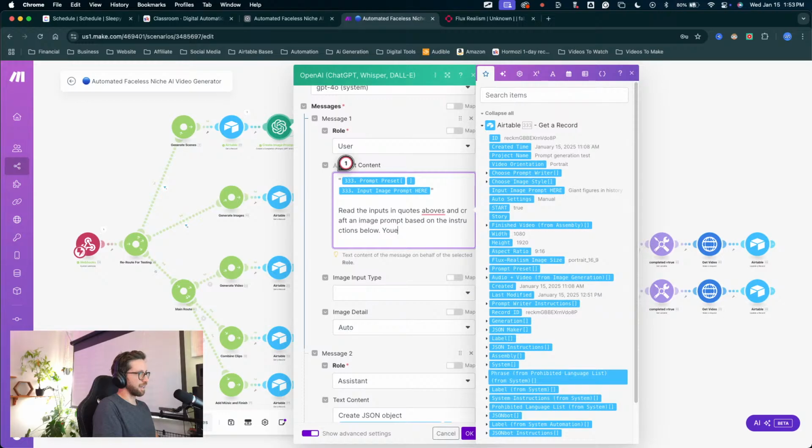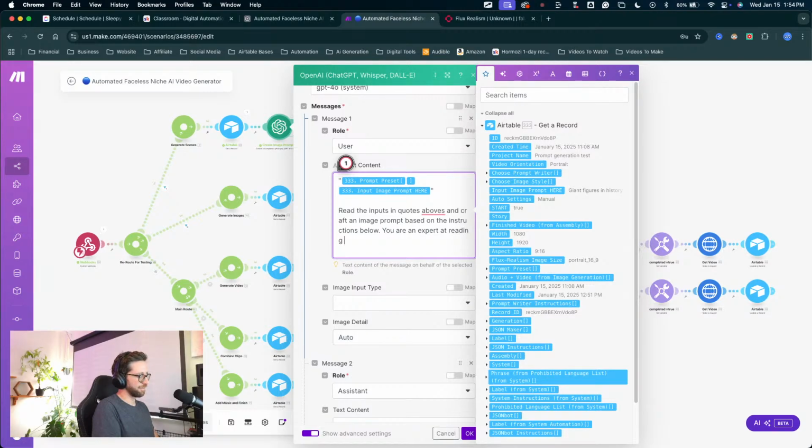Then I'll just say you are an expert at... this is just covering my bases. This is a sort of double, what's the term? It's redundancy, right? You're an expert at reading instructions and creating JSON objects.